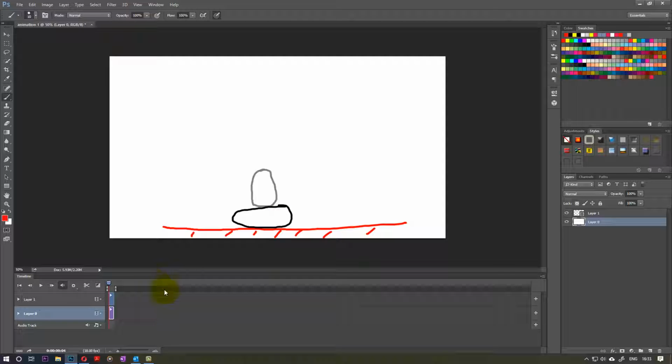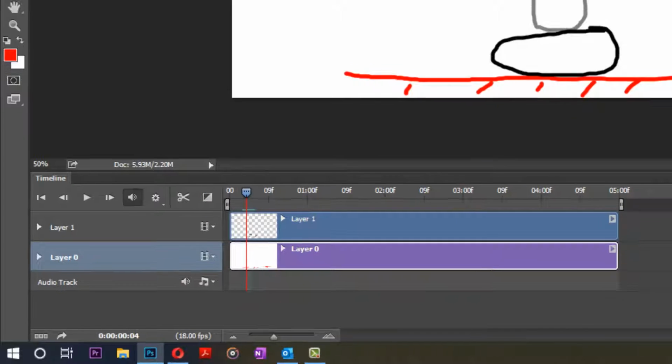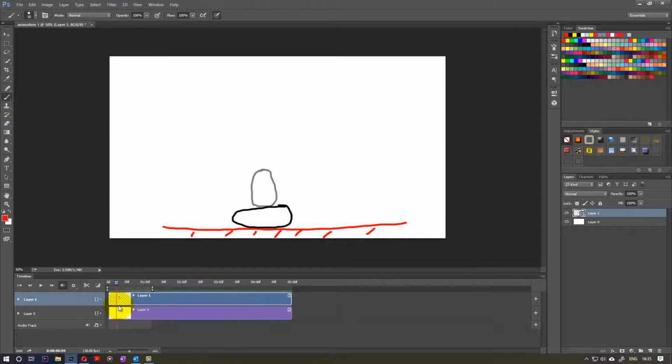And now we have created our first animation. We can also control the size of each frame here. So by sliding it to the left and right, we can see the frames better. So our animation stops somewhere here, so we can drag this limit for our playing to here, and then if we click on the play, so you can see the animation is working. So this is the first example done.